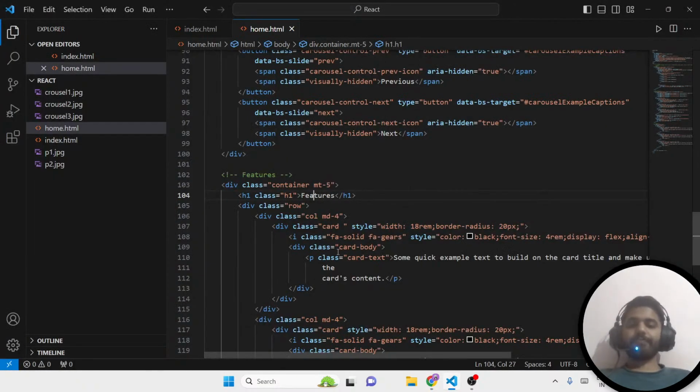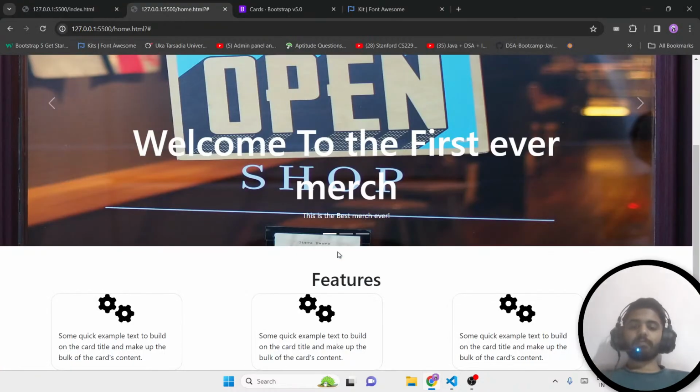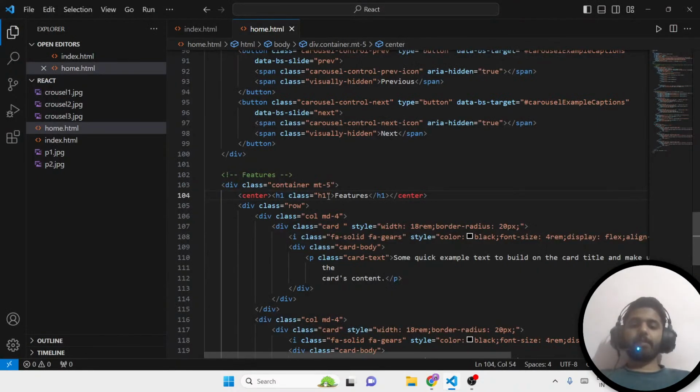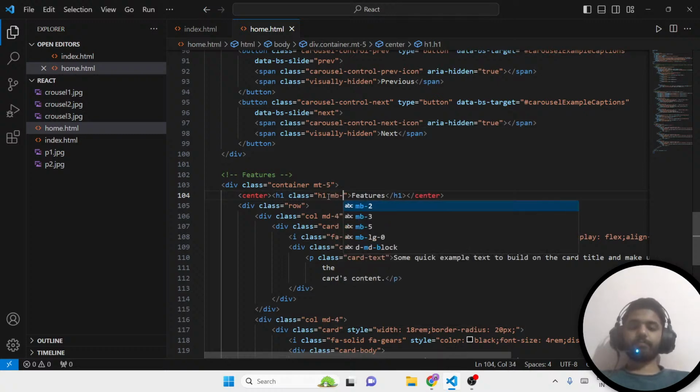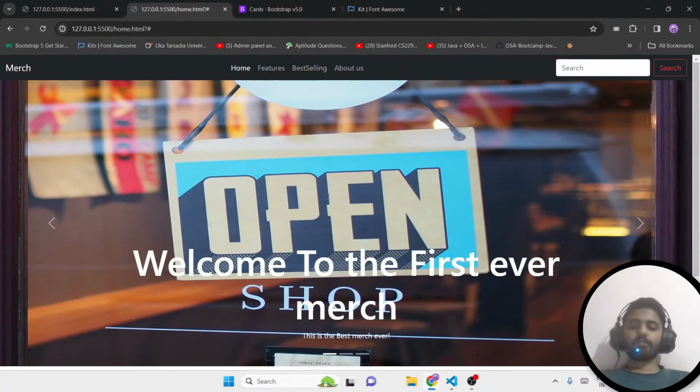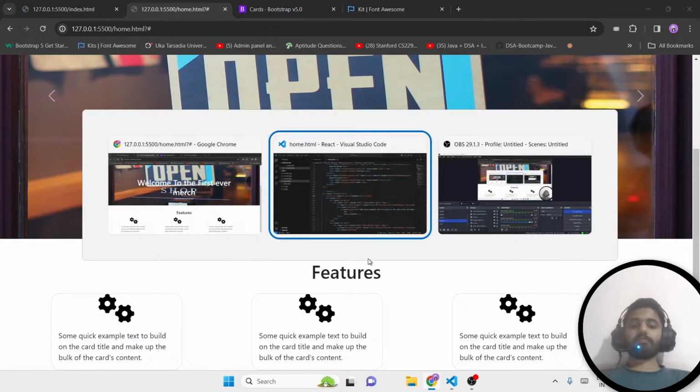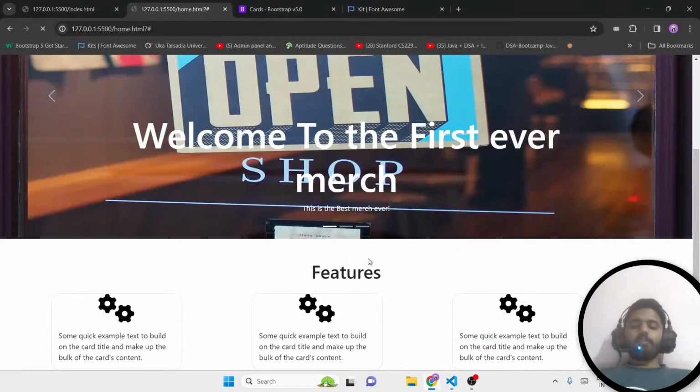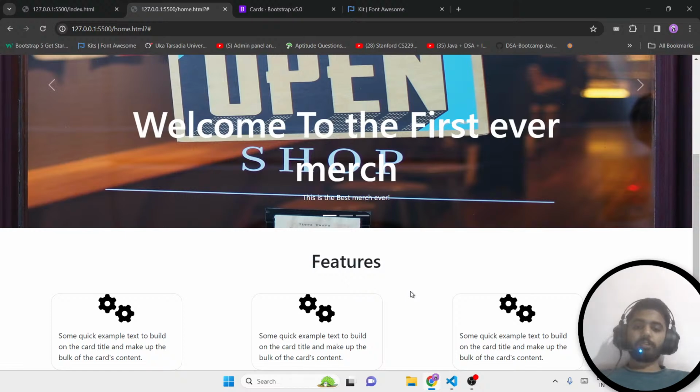Correct. You can just make it center. Yeah, so it's looking decent now.